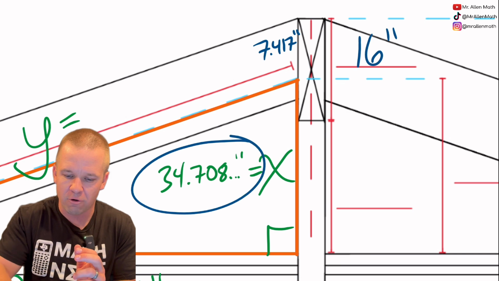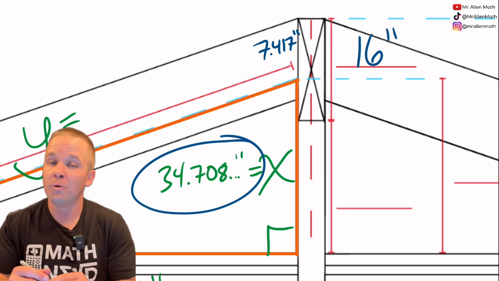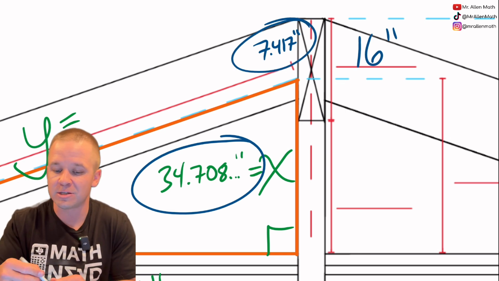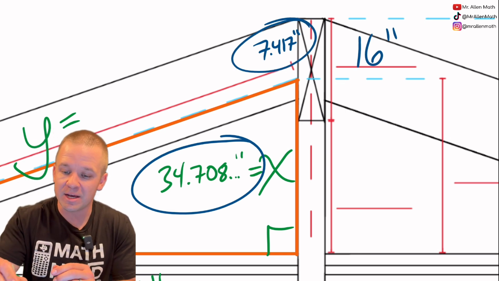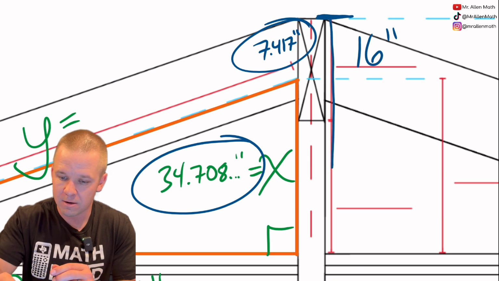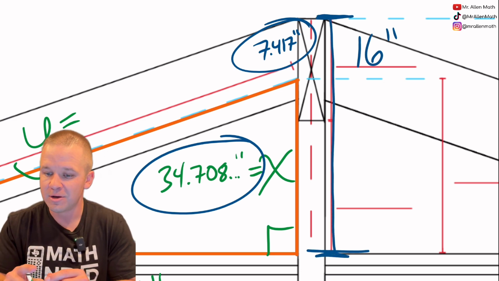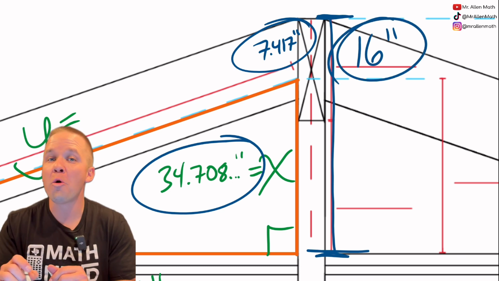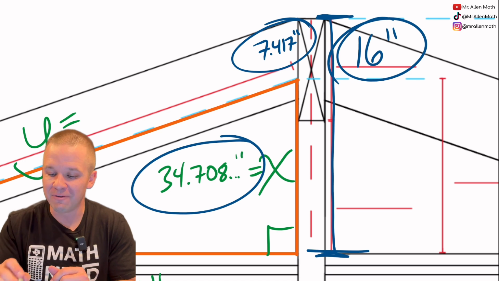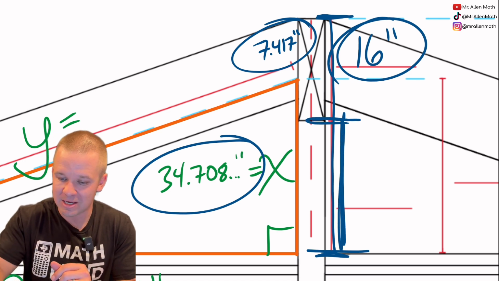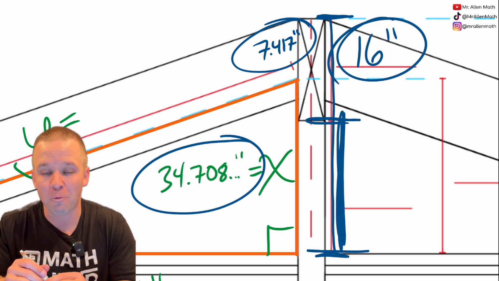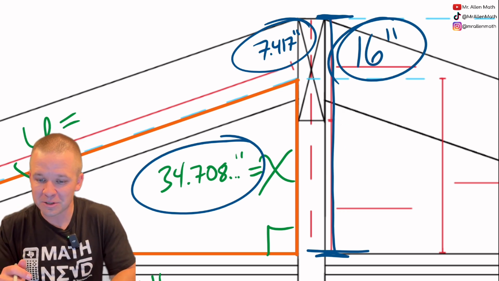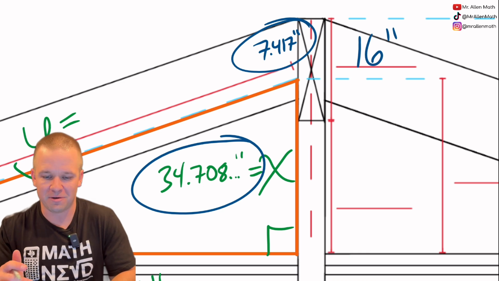It's a combination of a few things happening here. This 34.708, which is what we mathed up for this triangle within the structure, plus this right here, gives me the entire height from up here all the way down to here. If we add those together and then subtract off our ridge, that would leave us with just this area right here, which is the length that I want, so I can cut that part and pin my ridge. So let's do all that math that I just talked about.